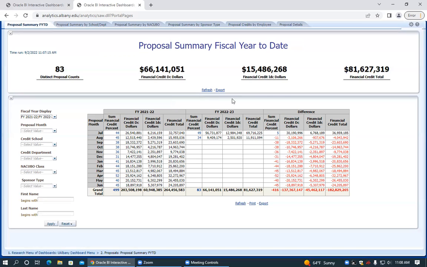The table includes a difference part that we use current fiscal year's data to deduct prior fiscal year's data. For example, as for the difference of the financial credit percent, we use 49, the sum financial credit percent in fiscal year 22 to 23, to deduct 44, the sum financial credit percent in fiscal year 21 to 22.